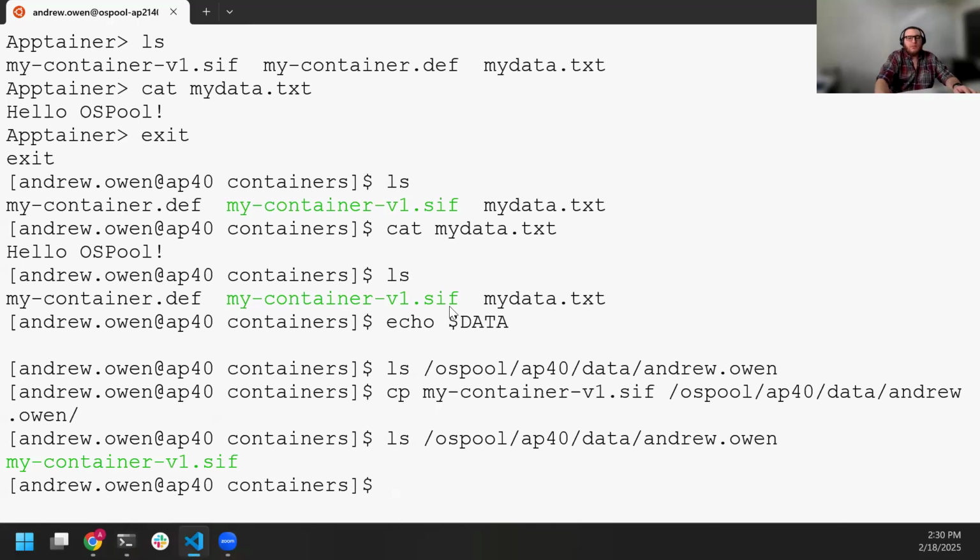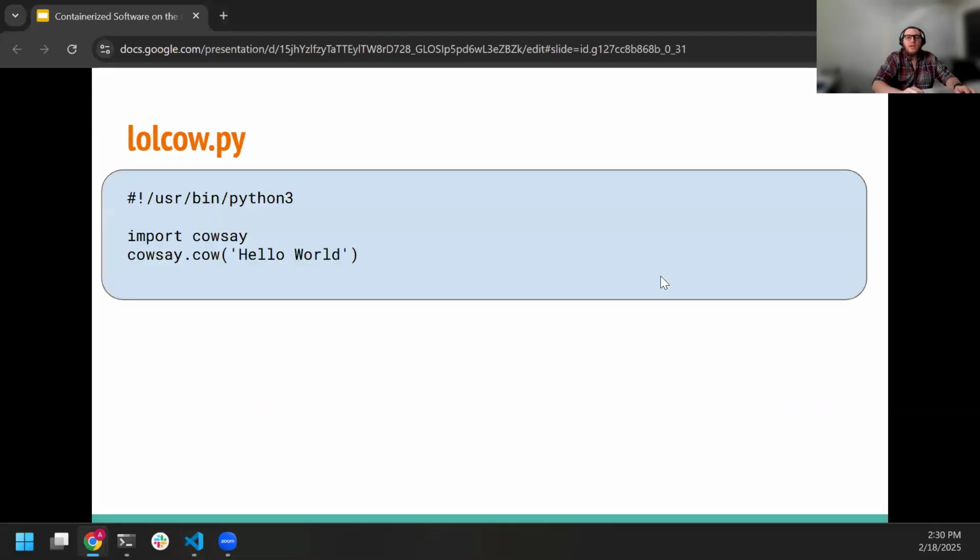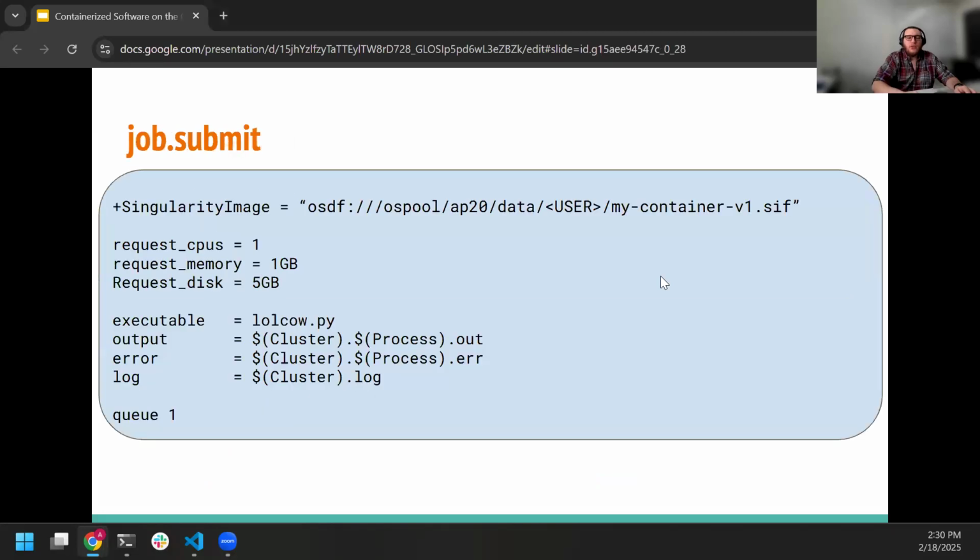I'm going to create a submit file. I'm also going to create an executable file. Okay, so I'm going to create a submit file. Here's the contents. I'll also post them maybe into the chat. So make sure that you change the value of AP20 and the value of user here to be your particular path. Simplest thing is you can just replace the things, copy and paste those that you have in the chat.